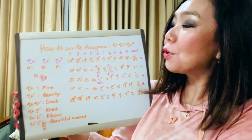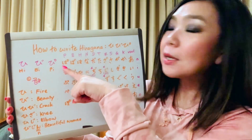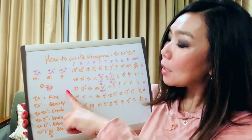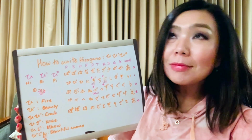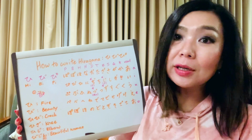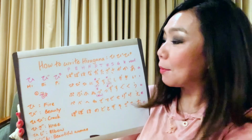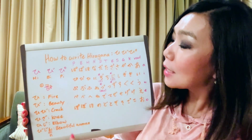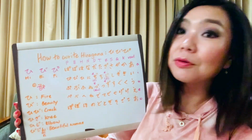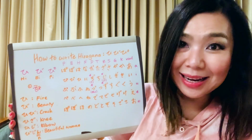And you might wonder, well, you didn't really create any words with P. Actually, with P, we normally use katakana. When you pronounce pa, pi, pu, pe, po, we actually create the words using foreign words. So when we learn katakana, you might actually know some words using katakana, but for hiragana, you just have to know this exists. Sometimes we write it, but most of the time, 95% of the time, we use katakana with the P line. But it's good to know that this exists in hiragana as well.